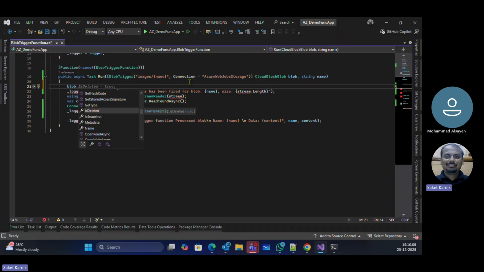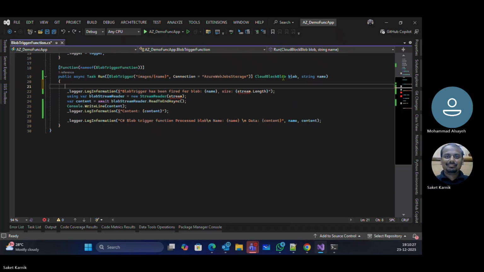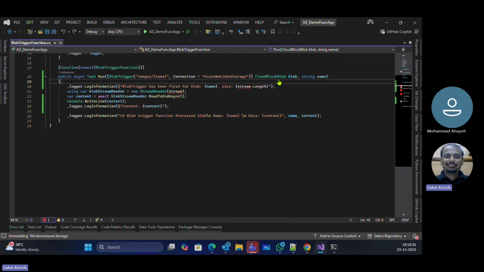Okay, good. And here we have the other properties like is deleted. So that's where the operation can be detected, right? What operation is there, right? Okay. See, the parameter over here that you are placing is the key. Understand? If it is stream, only stream behavior. If it is blob, it is a blob behavior, right?